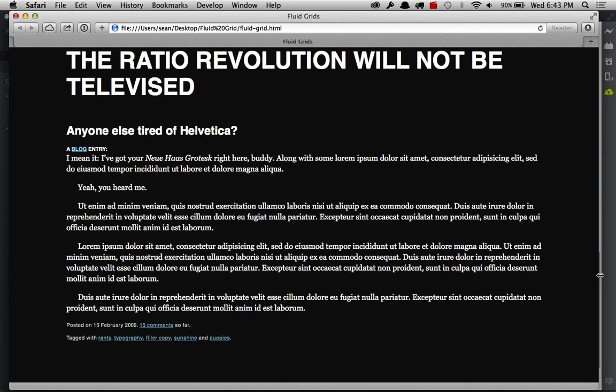And we are trying to find a specific ideal measure length based on 66 characters, which is considered ideal, and then there's a range of characters that go inside and outside of that. The nice thing about these kind of fluid grid designs, and later on when we talk about responsive design, is you can apply the same technique and the same theory to your web design now.